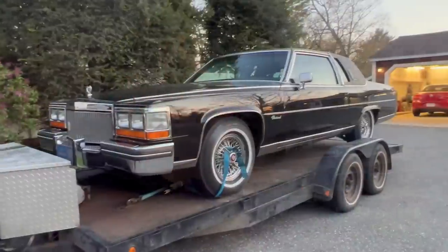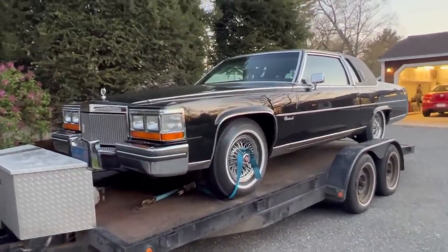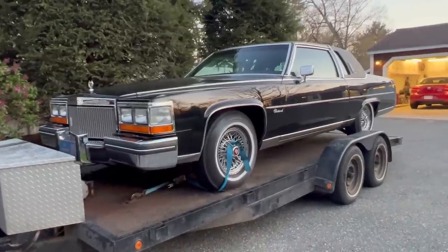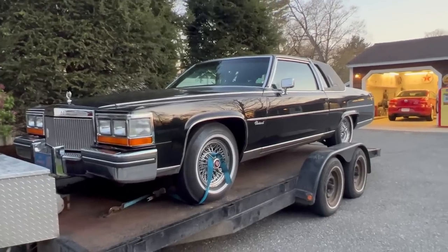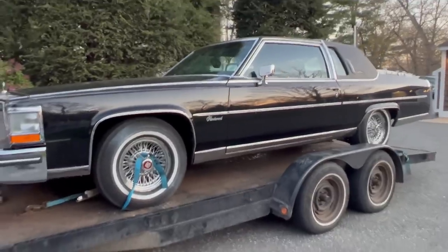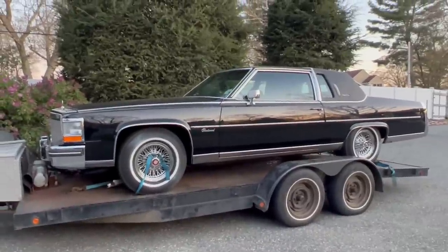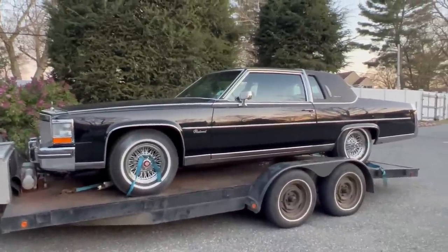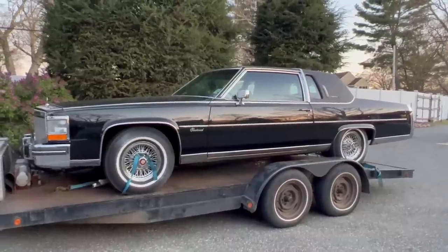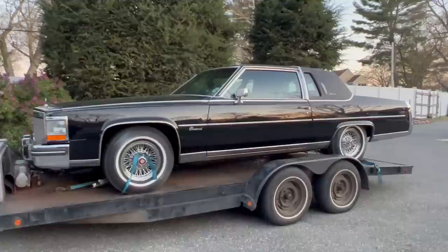Let's take a look. Here, 1980 Cadillac Fleetwood Brougham Coupe. Now, 1980, if people don't know, was the first year for this body style, the first year for the coupe. They ran the Fleetwood Brougham Coupe from 80 to 85. 80 was a pretty significant year, though, because it had the big block 6-liter engine. No 4100s, no 468 mechanisms. This was straight V8 power. So 1980 is pretty sought after.